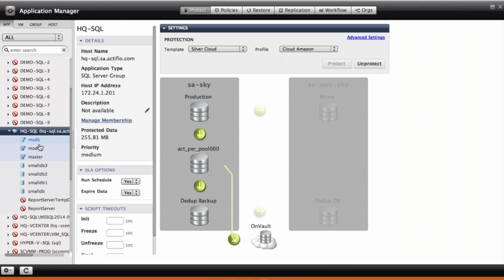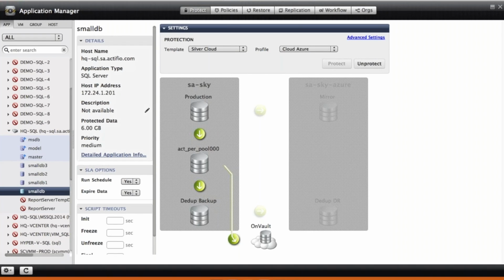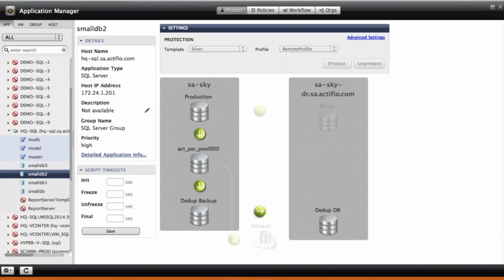Now, the default behavior is include everything. But for those of you who were customers before this feature was out, you know that you can also simply pick a database, and then on that database, you can apply a template and a profile. Or you can put databases into a group, because if you group them together, it's more efficient use of resources, and specifically virtual disks.